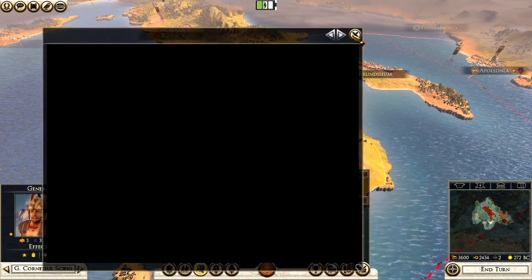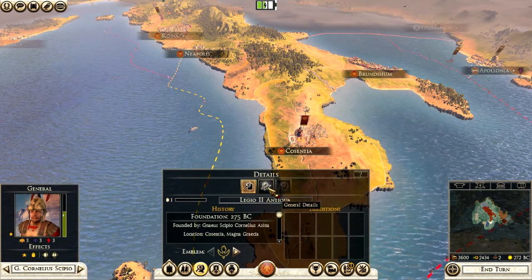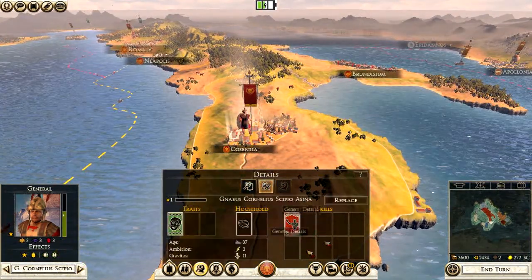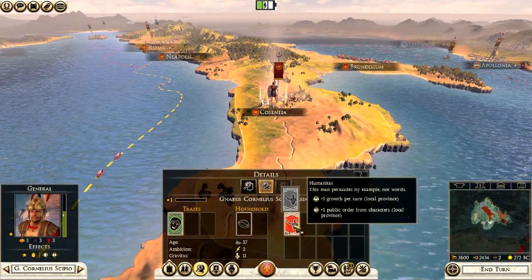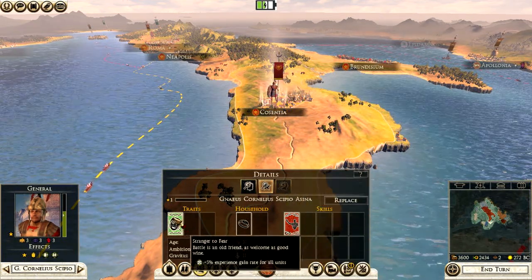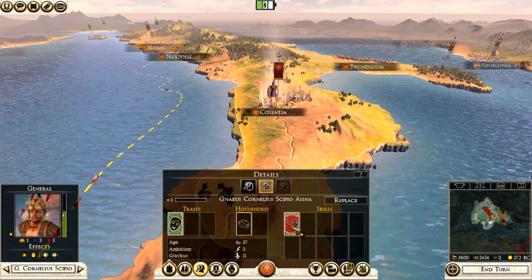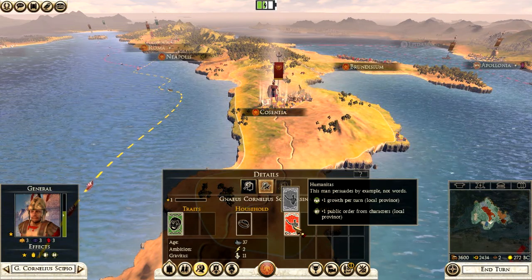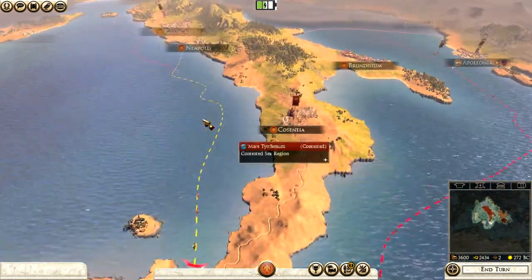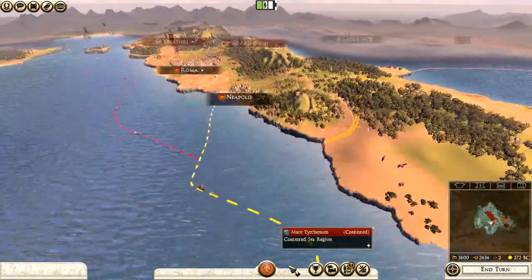Skills, I'm gonna guess. Skills, traits, traditions, something like that. But it basically adds in more different types of these cards. So, +5 experience rate gain for all units, and growth return, and public order. So, it just adds a little more into the game, I believe.